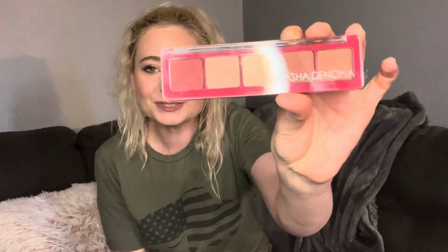I know people do resell a lot of things in Boxycharm on Mercari or Poshmark or whatever websites, but I'm so happy, and like I said, I used it today. I did a very simple look because I'm wearing green. I already had my shirt planned today, and I just didn't feel like wearing something else to match. So yeah, I went very light and neutral, but I'm very impressed and happy that we got this in the Boxycharm.